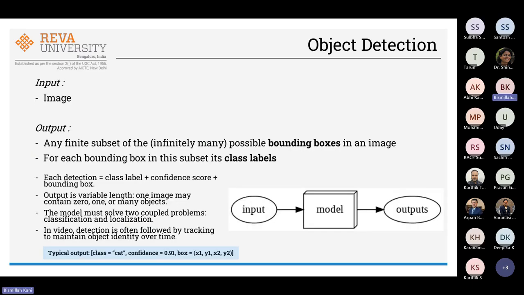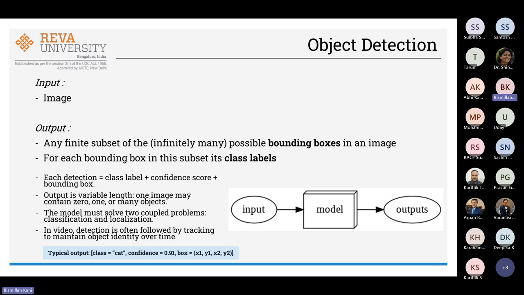So how does object detection work? In all machine learning and deep learning, it is always good to understand it as an input-output mapping. You give some input, it is passed through the model, and the model outputs something. In image classification, your input is a 2D image, and the output is one of the classes that the model has been trained on. If it is cat versus dog classification, it will tell you whether it's a cat or a dog.